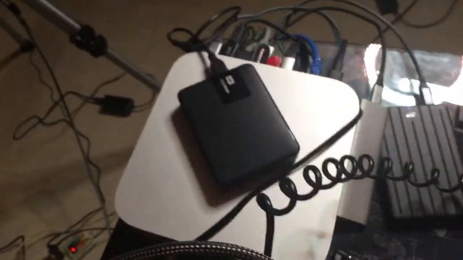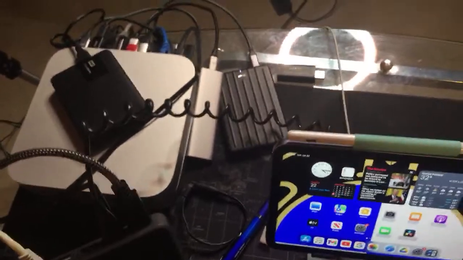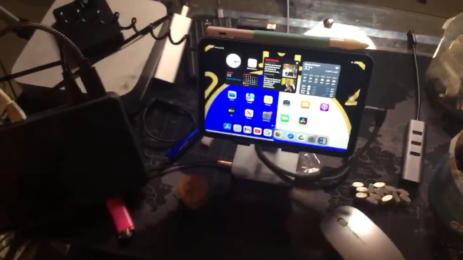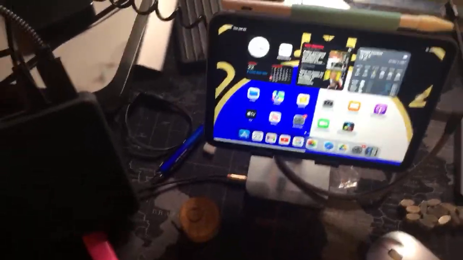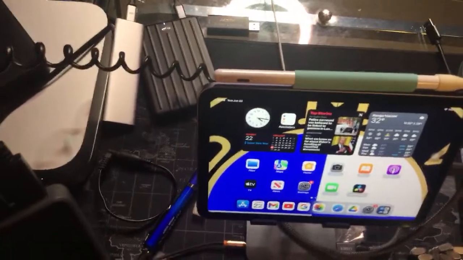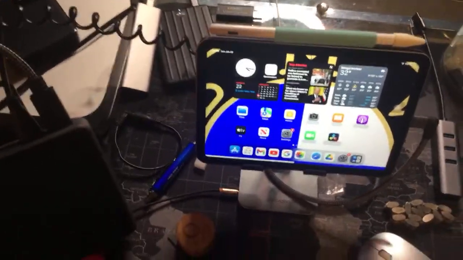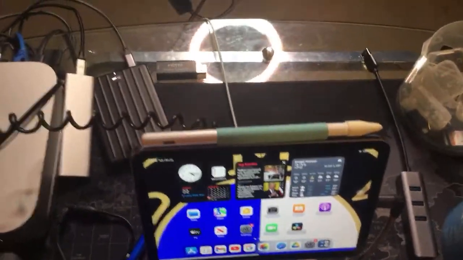Then I can bring it into here and pull the project back up where I can add all my transitions, heavy color grading and things like that. So I do like the 2017 MacBook. It's not a MacBook Pro or Air, but it's a 2017 MacBook regular, rocking the regular M5 chip, which is a mobile chip. You know, it's very light and you can't do a whole bunch of stuff in it, but you can, in my opinion, it's very portable and you can get the concept idea down.